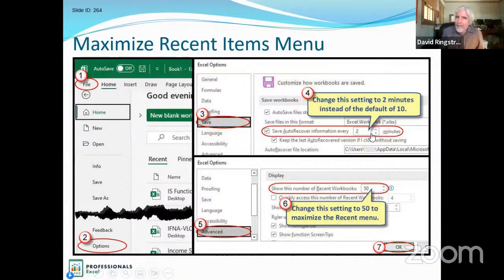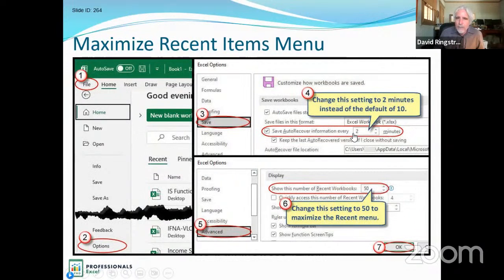I don't know about you, but I can get a lot done in Excel in 20, 25 minutes, enough that it's painful to have to redo it if something happens, if the file crashes or I close the wrong file or any number of things. I found if I change that to every 2 minutes, then Excel starts creating a backup every 4 or 5 minutes. And that's a pretty good window.